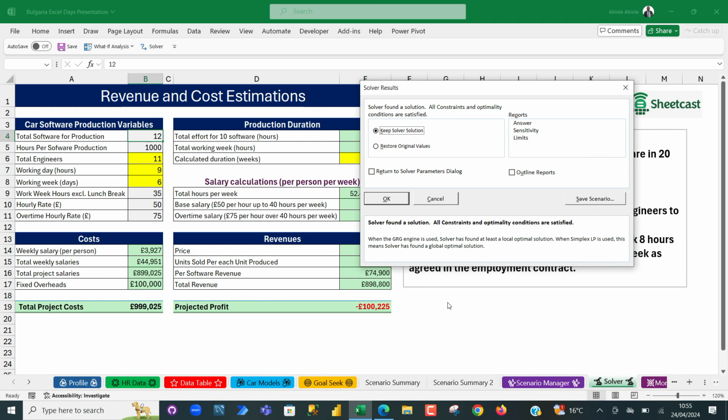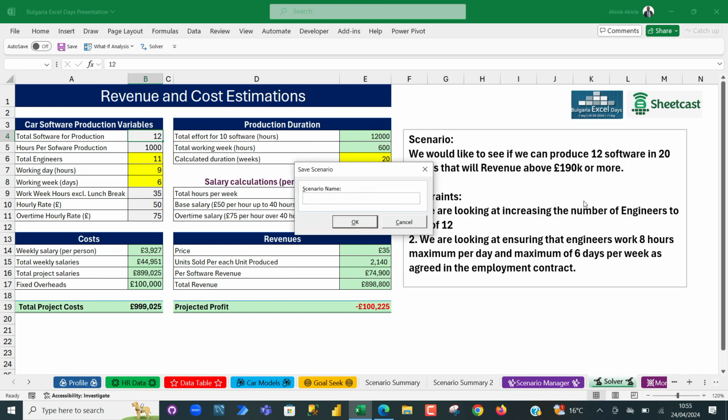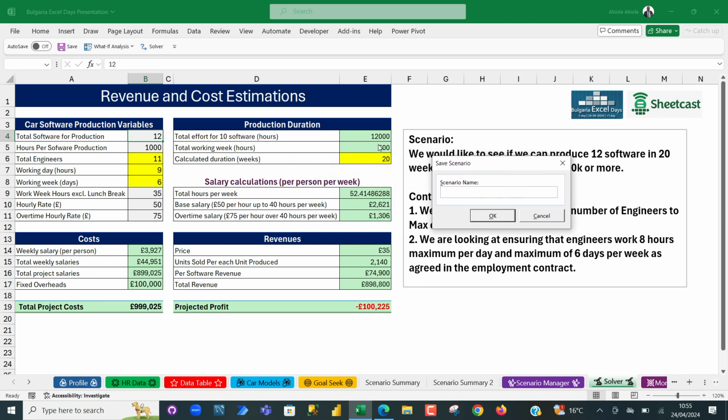So I can click on Save Scenario. The solver integrates perfectly with the scenario manager. So I'm going to click on Save Scenario. And then I'm going to move this to the right side. I'm going to call this 20 weeks production. That's going to be the scenario name, 20 weeks production. Okay, and then click OK.